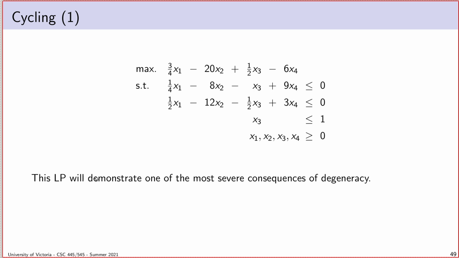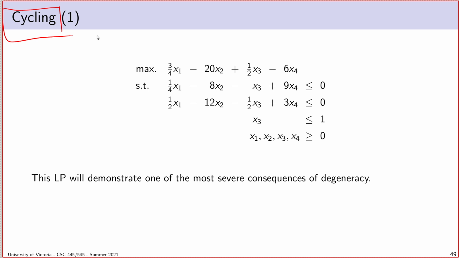This is a linear program that I pulled out of an ancient paper. I think it was from 1955. I really had to dig to actually find a copy of the paper. I'll talk about that in a minute. This is a classic example of what is, I wonder what we're going to call this thing, a really awful consequence of degenerate dictionaries. Something that would not be a problem at all if we could guarantee that a degenerate dictionary would never be encountered.